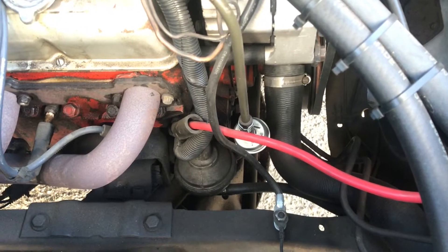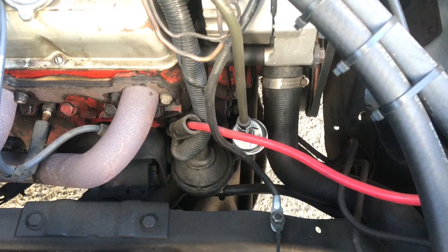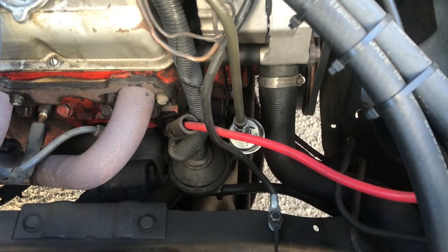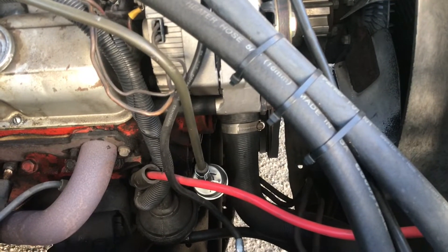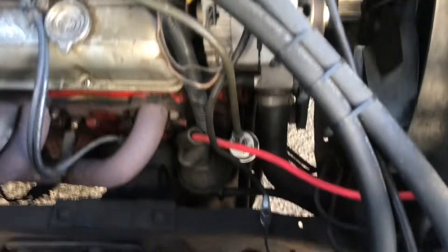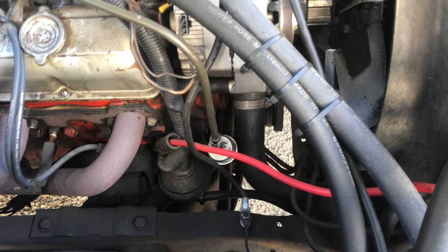As promised, I'm going to do a fuel pump, but I want to check the pressure on this one first, see what she's getting. I have an inline fitting I can go right on the filter. The old Edelbrock videos — their site says they really need 6 PSI, and some of these pumps are between 4 and 10. So let's see what we got with the old one before we get rid of it.